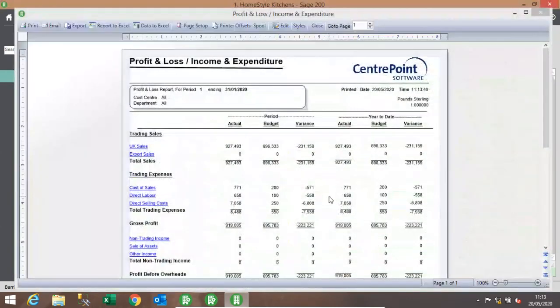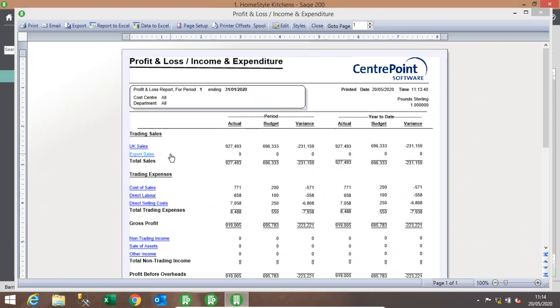So here's one of my versions of a profit and loss report. I'm showing period actual, budget, variance, year-to-date actual, budget, variance. This was a report I could do in Line 100. Nothing so amazing about that. I put a logo on it. I put a little box around some of the headline. I've not done much more, but you can probably guess where I'm going with this.